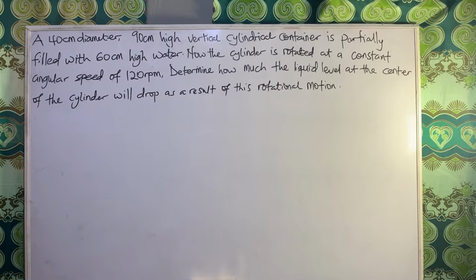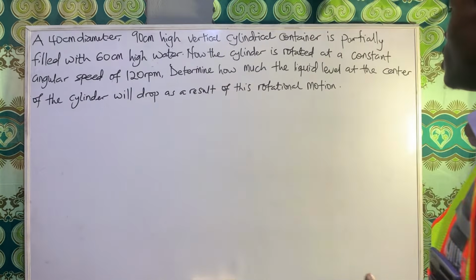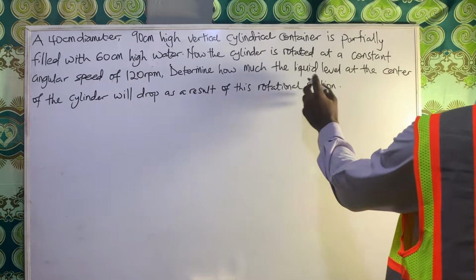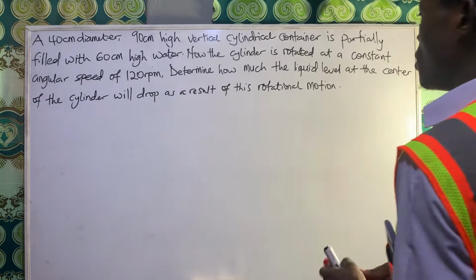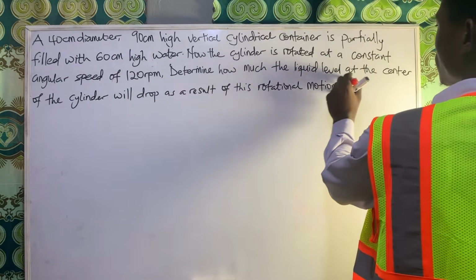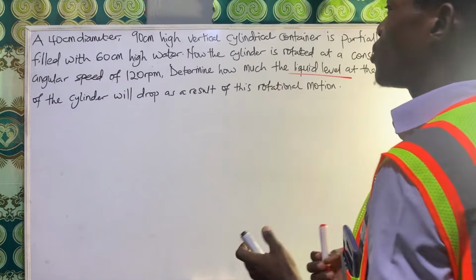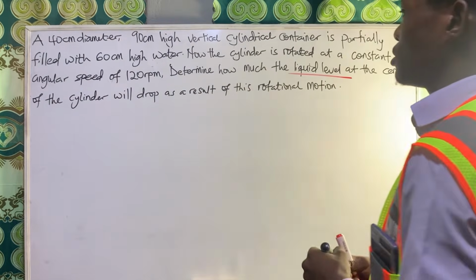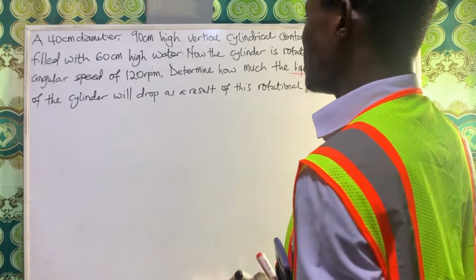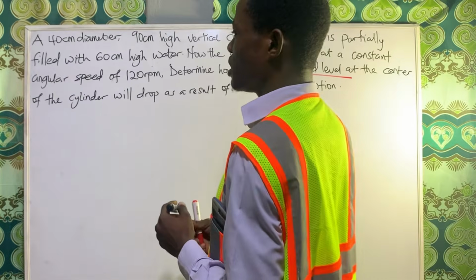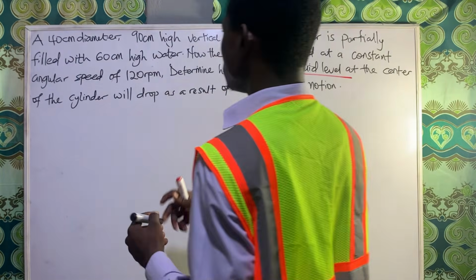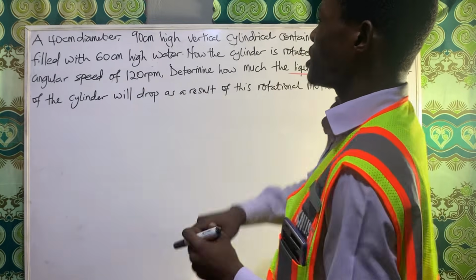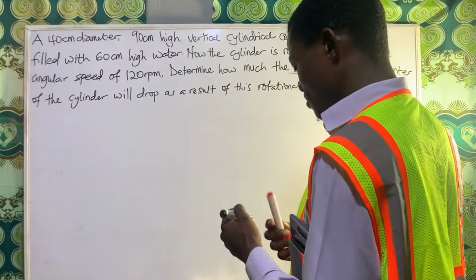So this is a question we have been given, and we have to find the liquid level drop at the center. So how are we going to go about this question? We have to draw something to aid us in our computation. So let's try and draw a free body diagram or a diagram to represent what is written here.